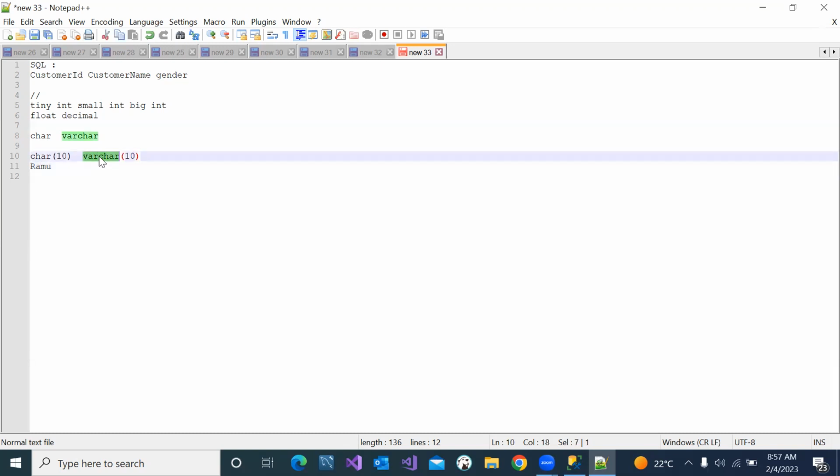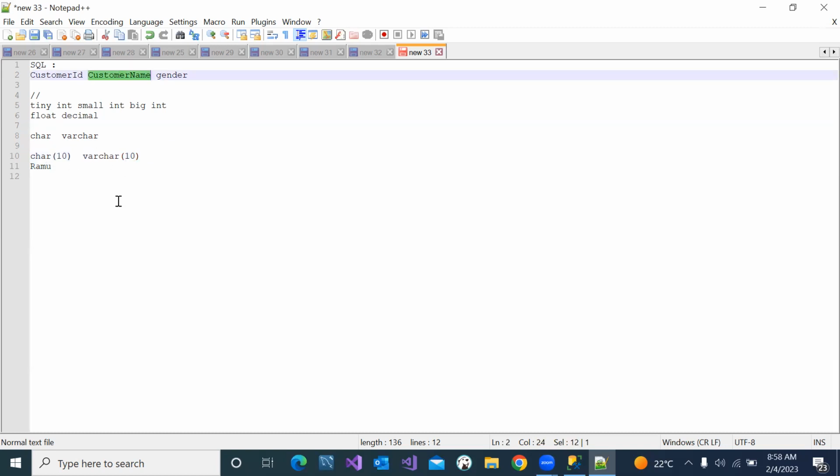So what does varchar do? Whatever is filled, the size can be anything. Whatever is not filled, those locations will be released immediately. Now, what would you prefer, char or varchar? For example, when it comes to customer name, what should I consider?